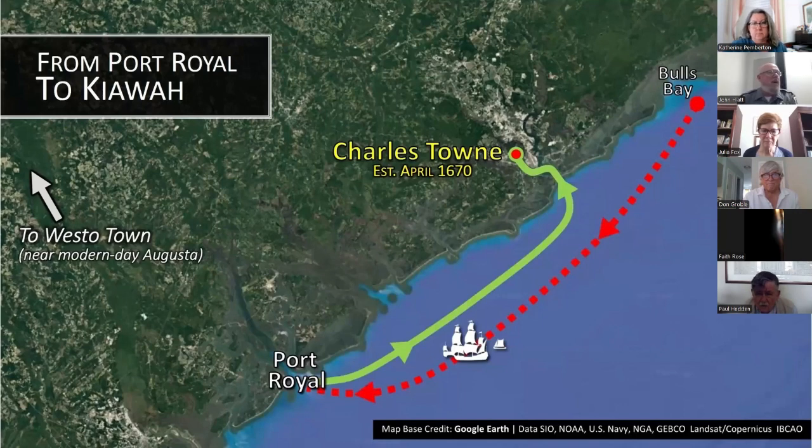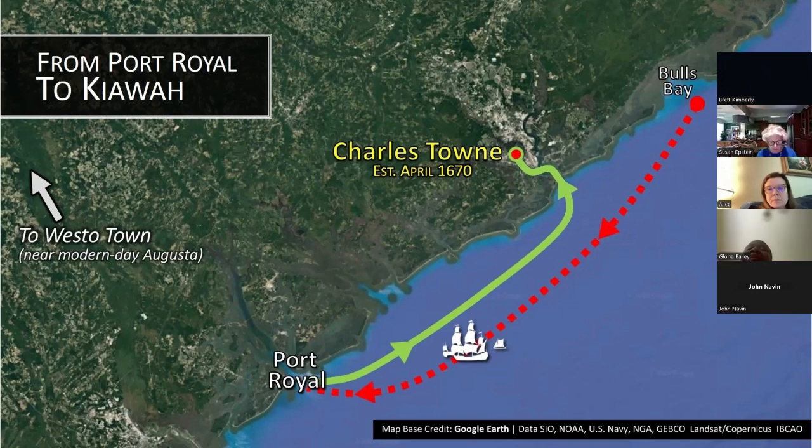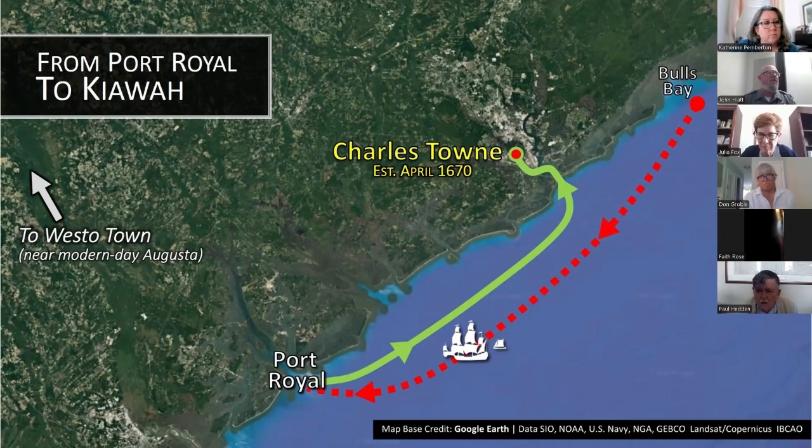From Sewee, the colonists sailed south to their intended harbor. The Kasike of the Kiowa accompanied them to serve as an interpreter — lauded by one of the colonists as a great linguist. At Port Royal, local Native Americans confirmed a recent Westo attack, which in part persuaded Governor Sayle to accept the Kiowa offer. Thus, in April of 1670, the colonists selected the site for their first settlement — a secluded, moss-draped bluff overlooking the marshes on the west side of the river they initially called Kiowa, later the Ashley. And with that, we reach 12:55, so we'll leave that subject for another time.